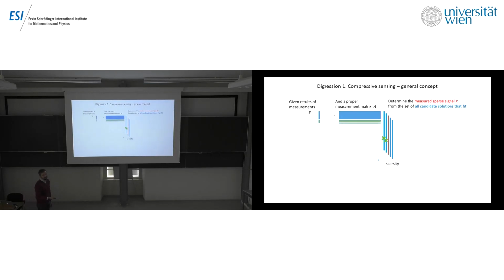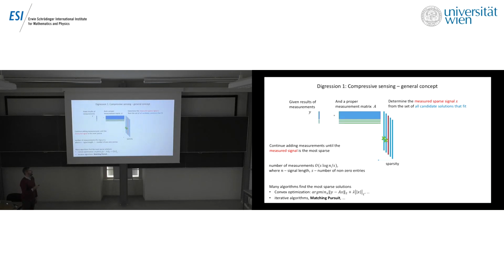And then the question is how many measurements you need. People have different observations or theories, even strict mathematical theories that depend on the matrix A and the way you determine the sparsity. They allow you to find the number of measurements that is enough to determine the real signal which is measured, and the number of these measurements depends on the sparsity. So for very sparse signals, just a few non-zero entries, you may have just a few measurements. But for a less sparse signal you need many more measurements. Okay, so we continue adding measurements until the measured signal is the most sparse.